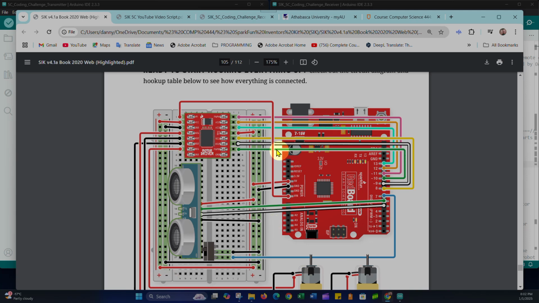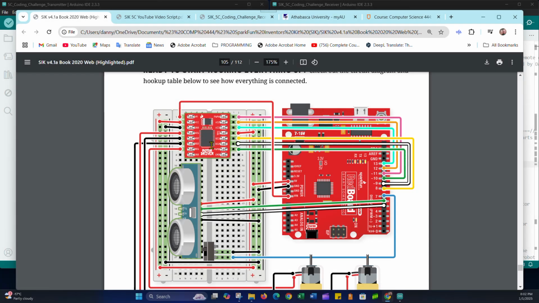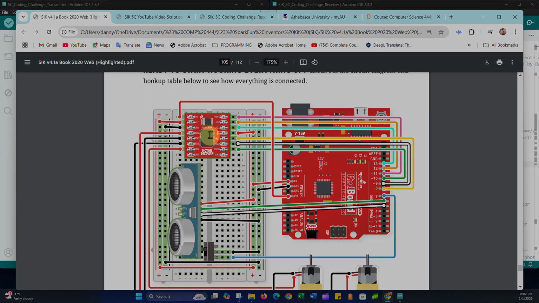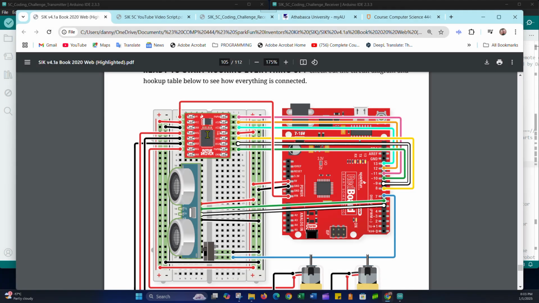I've already gone over this same circuit schematic a few times, but I'll briefly mention it again here. The motor driver is what feeds the power to the motors, because motors draw a lot of current and therefore aren't effectively controlled or powered via a microcontroller itself. So instead, we typically control them with a motor driver. In this case, this is the TB6612FNG motor driver, a very efficient motor driver.